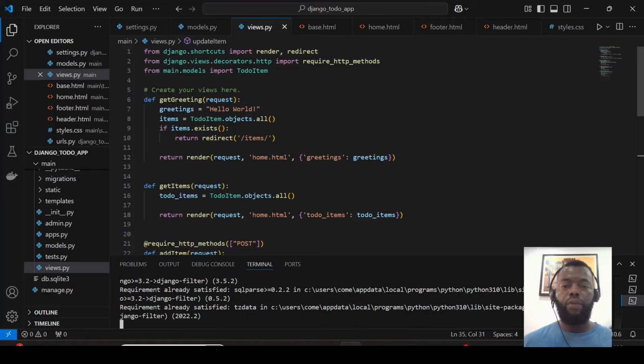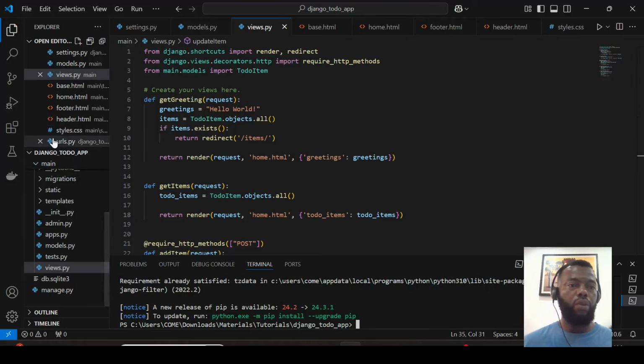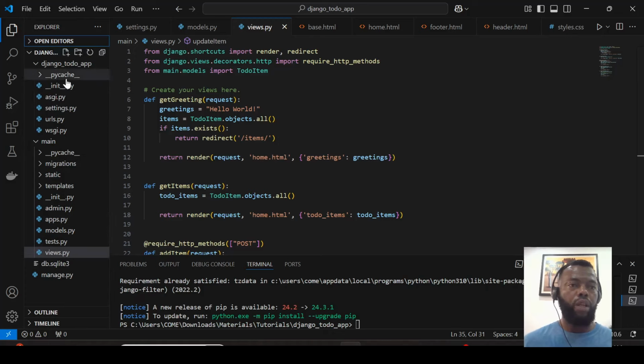And now we can include the API app. So let's run manage start app API.